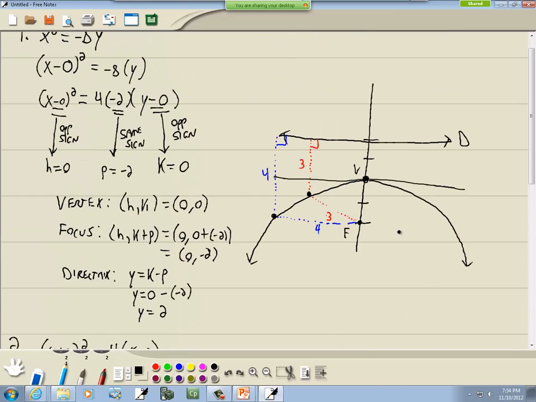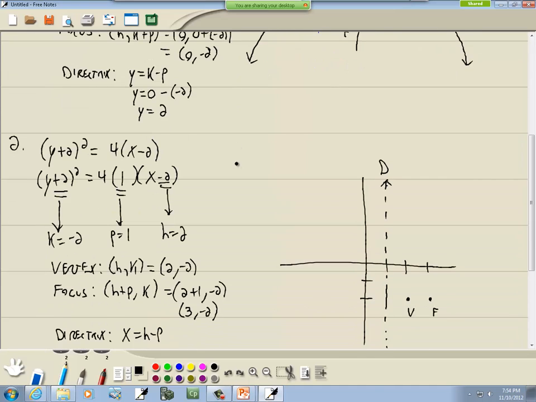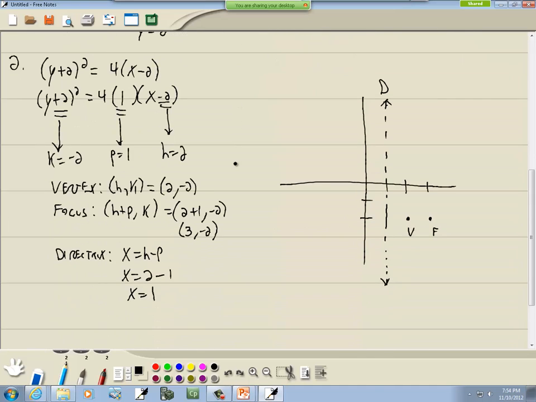Over here, here's our vertex, here's our focus. There's a distance of 2 there, distance 2 to the directrix. That's kind of a quick check you can do to see if you did them right. I did one the other day in Calc 2, and I messed up some basic math, and it wasn't that relationship. So I knew I had screwed up my basic math, so I went back and found my error.